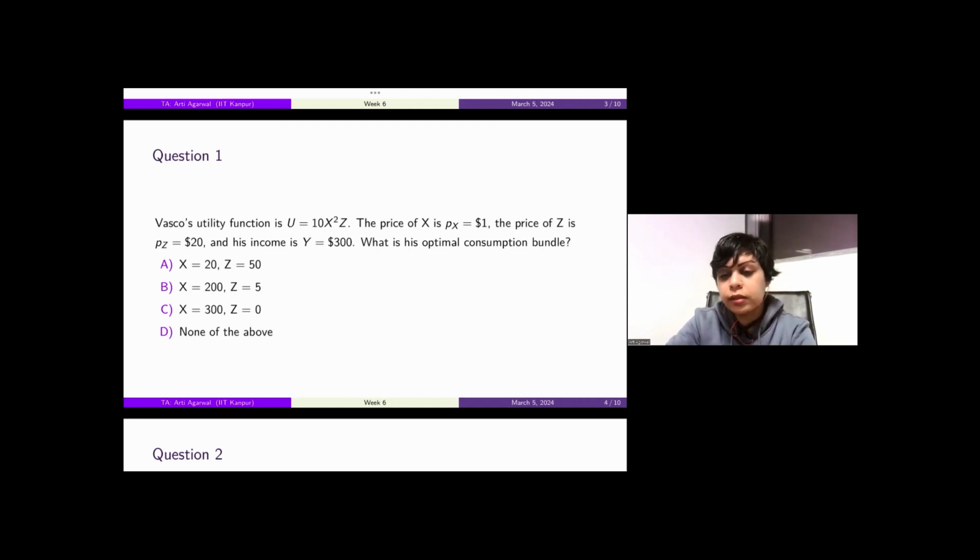Yes, at the tangency point between indifference curves and the budget line. So tangency meaning both the equations are satisfied at that point, right? The equation of the budget constraint as well as the equation of the indifference curve. So at that point, both the equations are simultaneously true. So then how will we solve? I mean, that was just a starting point. So how do you think we will use that condition to solve this problem?